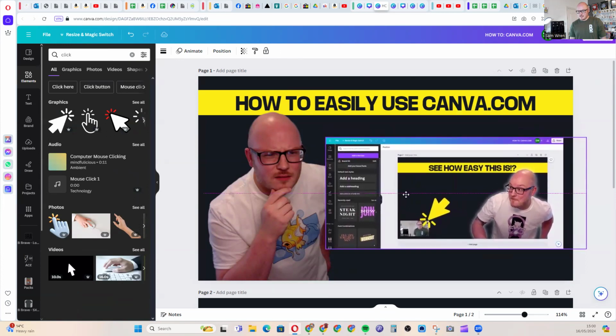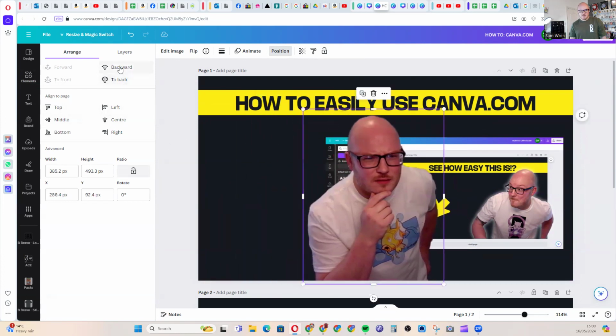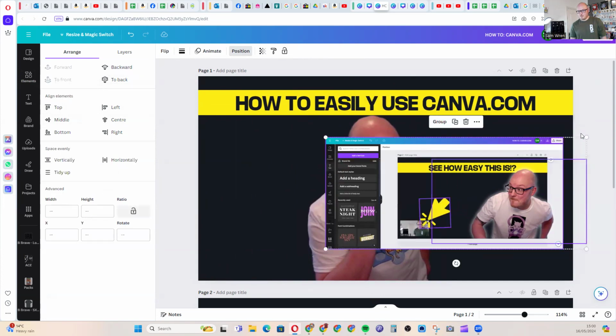I get it into the center downwards size and then think, oh no, this guy, he's behind here. Okay, well, let's sort the position out then. Again, center him or not is useful. Not in this case, it's not, but I can bring him to the front or I can start dropping him back one by one. So let's say he's in here and I want to drop him back one. Oh, that's a group, isn't it? Hold on, let me undo the group.